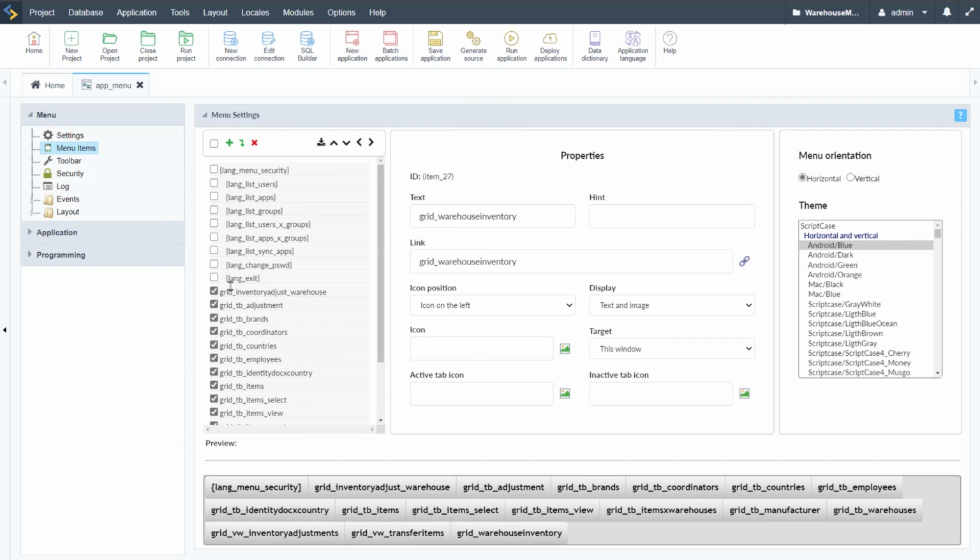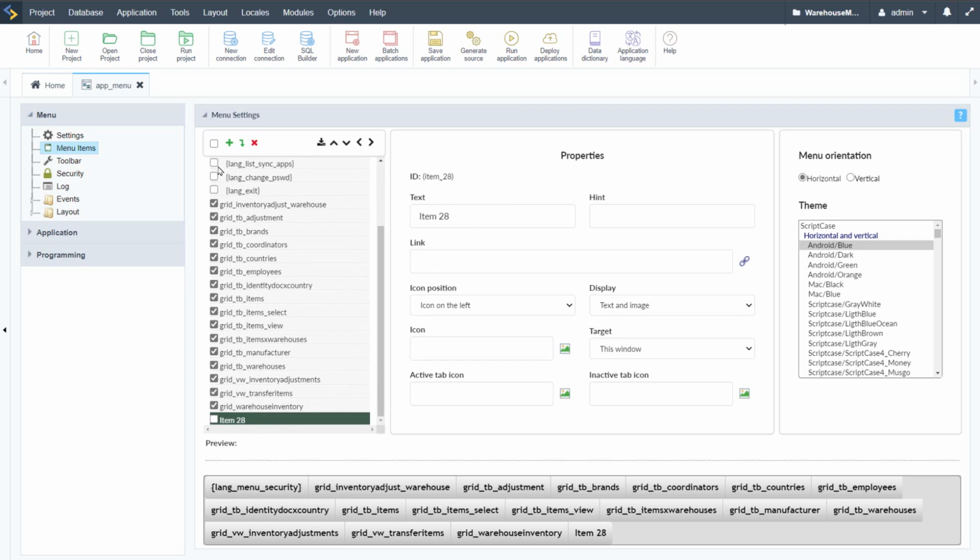And what I'm going to do then is I will add another item. So I unselect all of these, and that item here, menu list. So we could actually call it products, for instance. And then here we can then come here to brands, items, items view, items select.